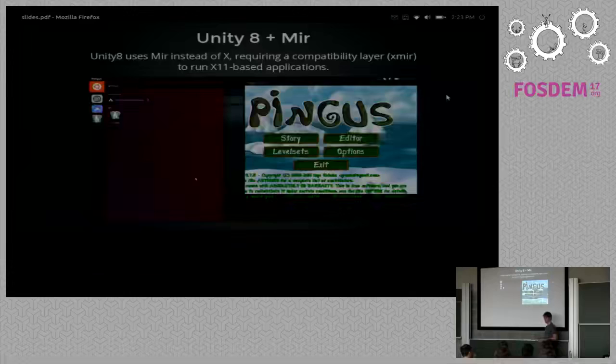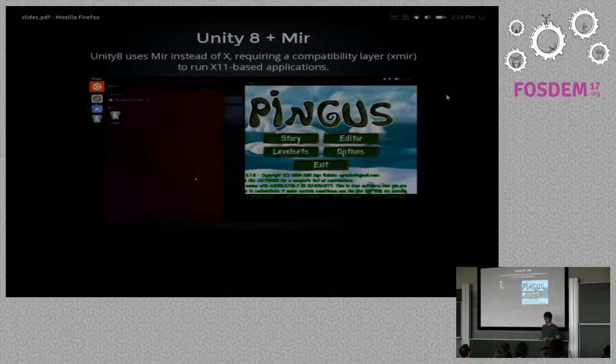Alright, so Unity 8 is a new and improved version of Unity 7, running Mir as the display server instead of X, and pre-installed on Ubuntu Desktop. Unity 8 is also not particularly confined, but running Mir instead of X alleviates some of our previous security pains. Unity 8 on Mir can run some applications natively, such as modern Qt apps, but is unable to run all of our classic apps natively just yet.